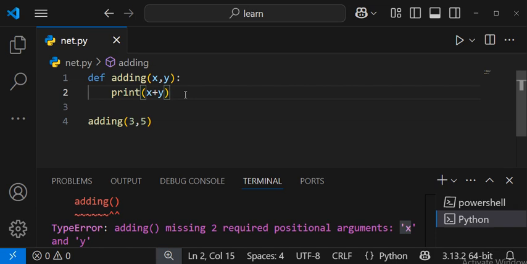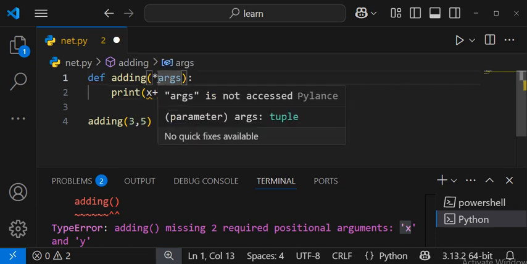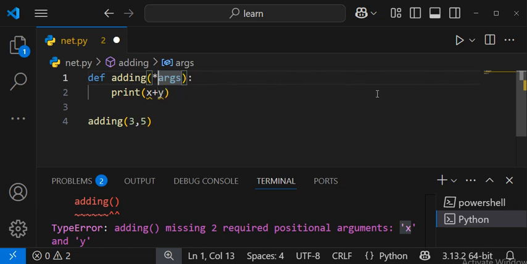Okay, these arguments. So let us see. In order to do this, we are going to use the args. So we are going to use asterisk, then args for arguments. This asterisk represents that there are multiple arguments. Are you seeing? It's a tuple. So in order to access these arguments, we access them the way we access values in a tuple, okay. So this is how we can access them.